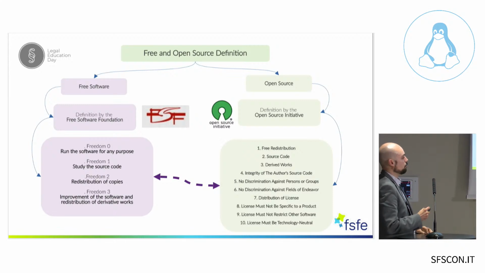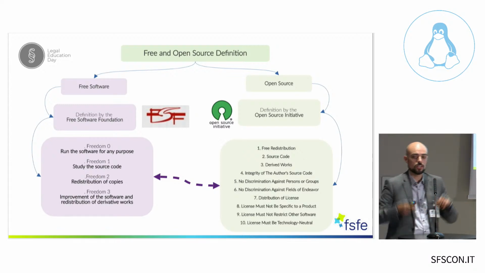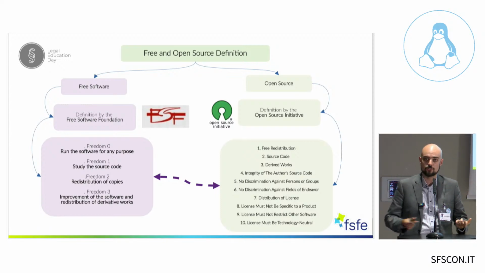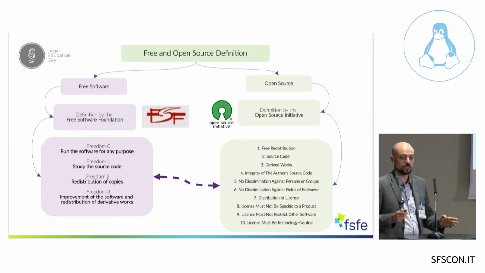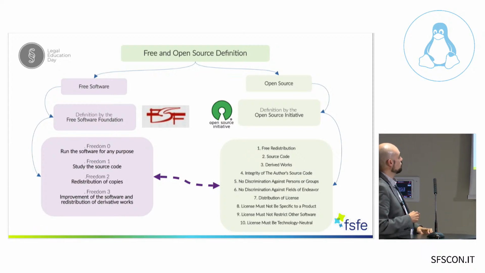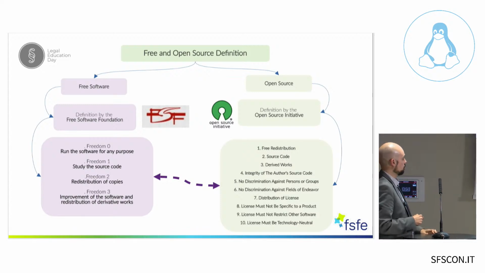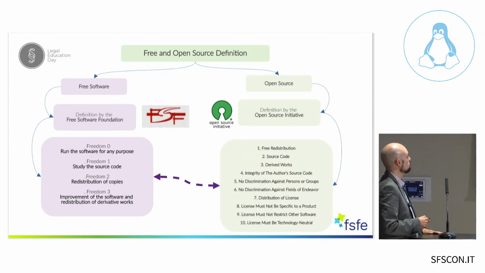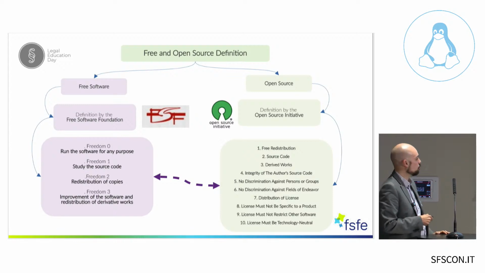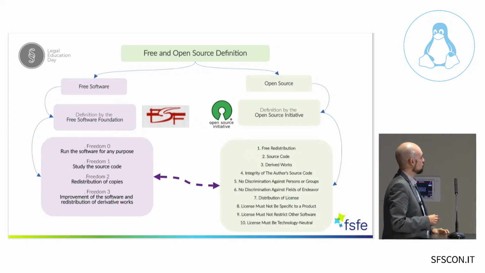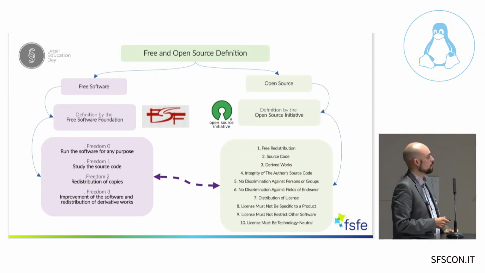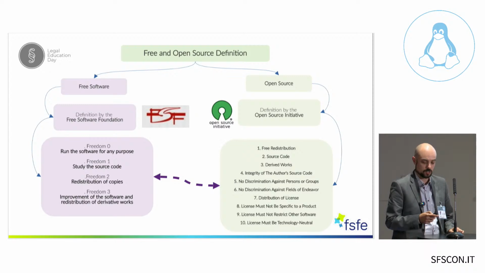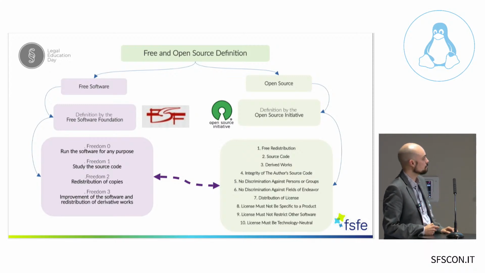And basically, I will stick with what the Free Software Foundation has come up with. When we are talking about free software, and about licenses that can be considered a free software license, they are licenses that provide downstream users 4 types of freedoms. All right, the freedom to run the software for any purpose, to study the source code, and for that, it's really important to have access to source code. We have the freedom of redistribution of copies, and the last freedom is improvement of the software and redistribution of derivative works, okay? The definition proposed by the OSI, although it's more verbose, basically conveys the same idea, okay?